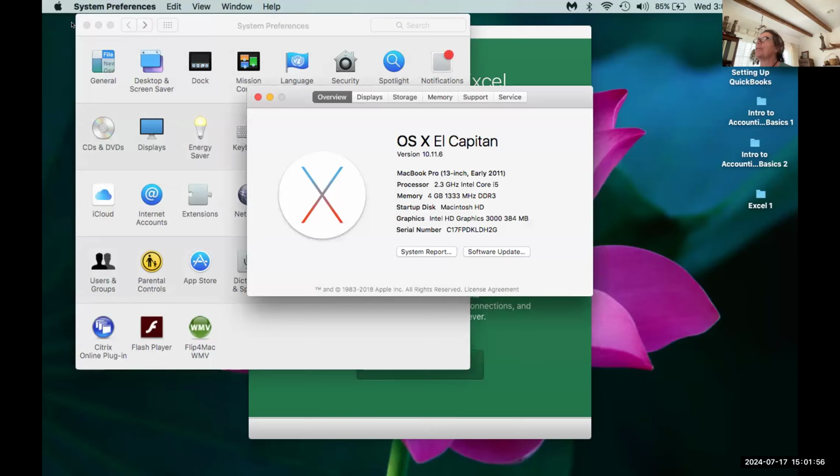It says early 2011. Shoot, maybe it has to be a late 2011. Yours says early 2011. It's kind of weird, but late and early mattered at some point. I have instructions here of how to do it. They're not going to do it for you at the Apple store.